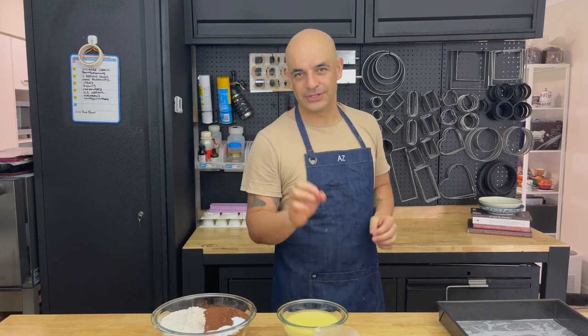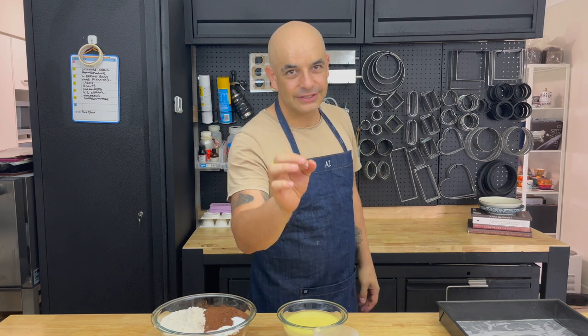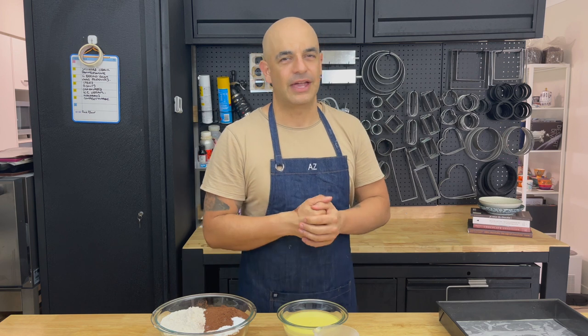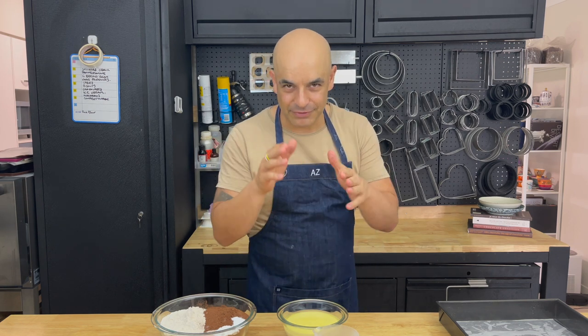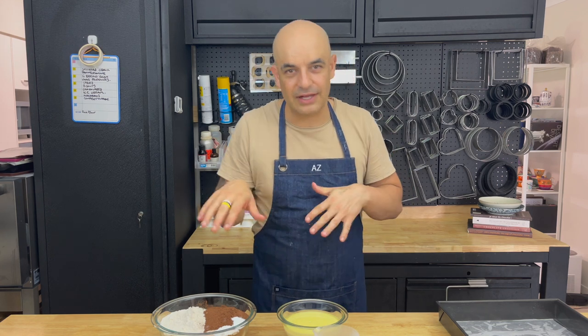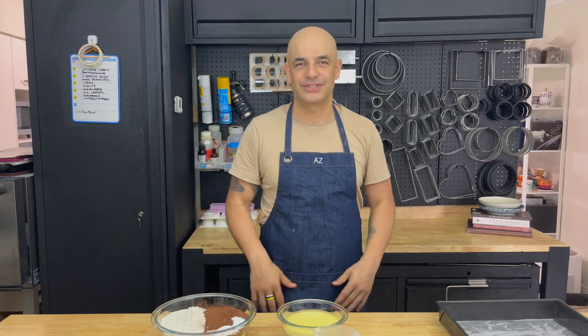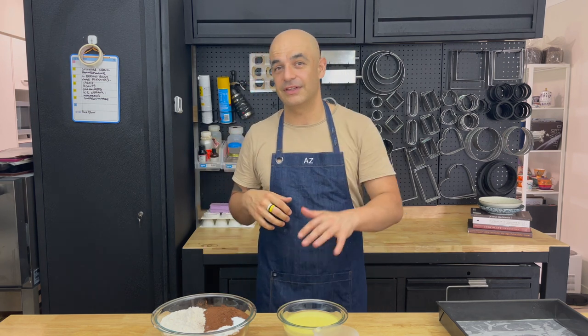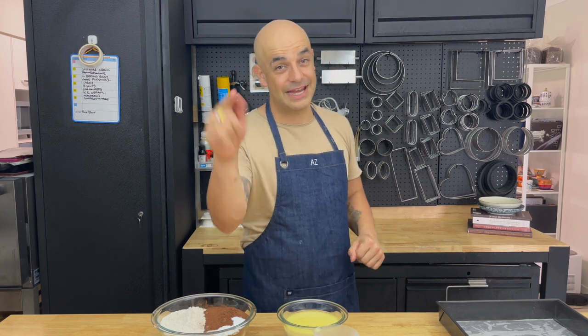So chocolate turtles, traditionally, are a little candy in the United States with pecans, caramel, and chocolate. Absolutely delicious. They have some resemblance to the shape of a turtle when you see them with the pecans poking out. An absolutely delicious combination, an all-time classic, I believe. I love the flavors that go so well together. So let's get into it.